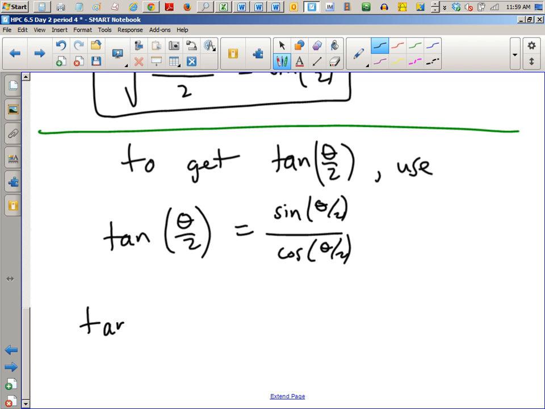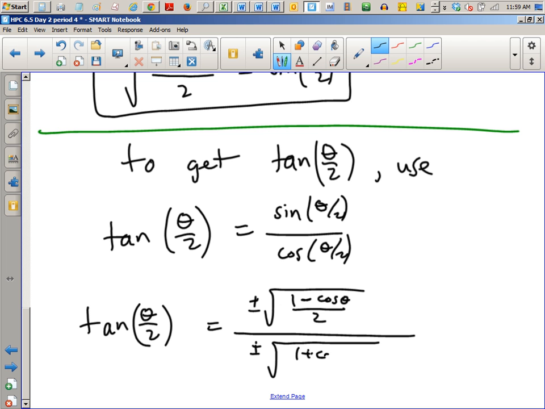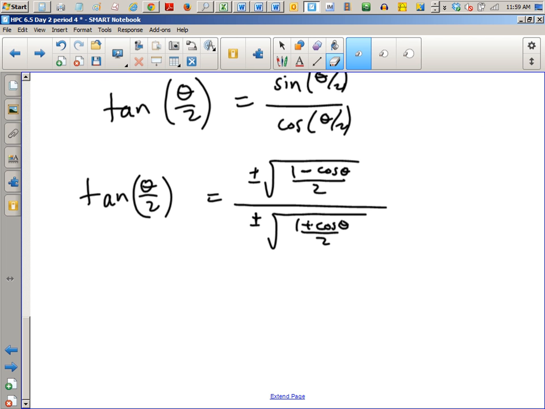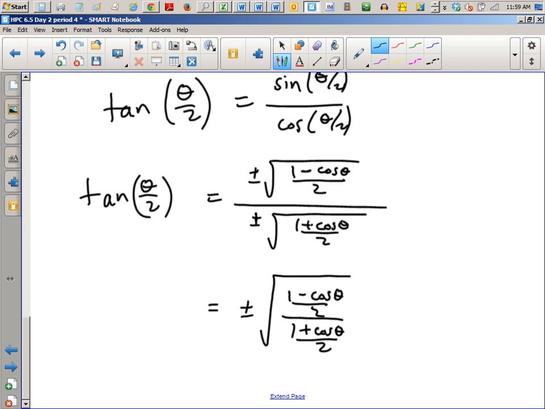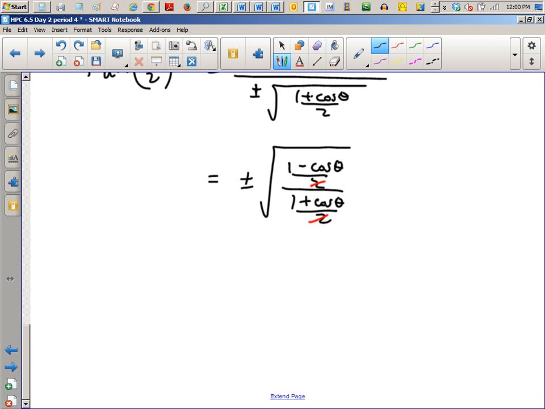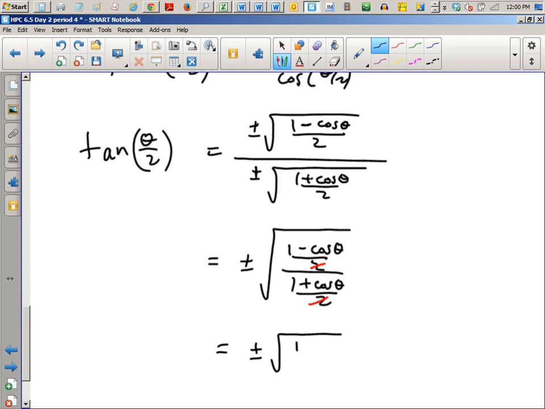Let's take our two formulas and stack them. So we have this one on top. And this one on the bottom. That's awkward. Why don't we just put everyone under one happy square root? So let's just do one big fat plus or minus square root. Like that. And then the twos cancel out. Oops, I meant to draw them here. Bam, bam. And this is what the book offers as a formula for tan half angle. It looks like this. Plus or minus the square root of 1 minus cosine over 1 plus cosine.